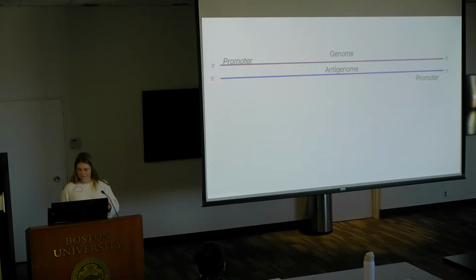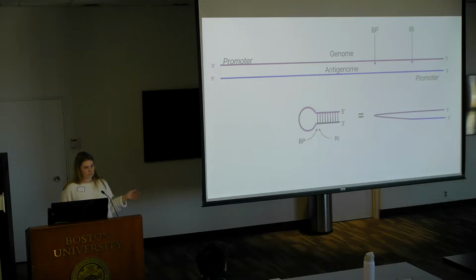But in the case of a defective viral genome, the polymerase departs that template strand at what's called the breakpoint, and then it falls onto the nascent strand it was creating at a position called the reinitiation site. And then it continues to process down that nascent strand and create a very short hairpinned RNA known as a copyback defective viral genome. And what this is basically the 5' end of the genome copied over and over again. And so when you have lots of them in your sample, that is why you get that huge increase in coverage at the very end of the genome.